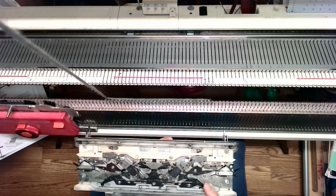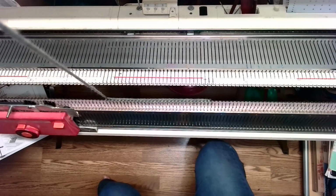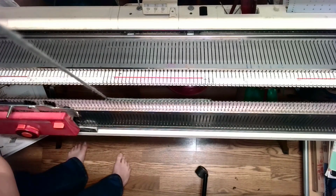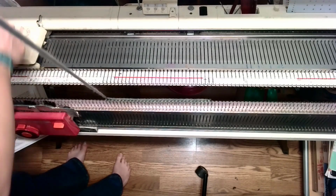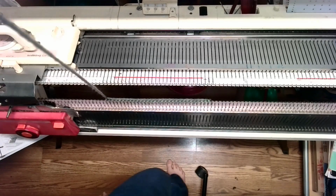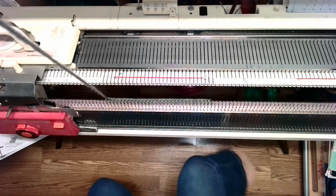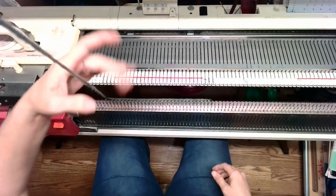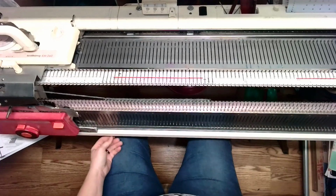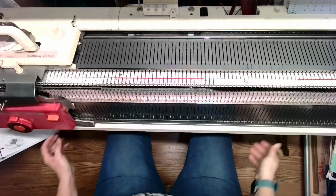And while I have this thing flipped over, I'm going to give it a quick cleaning. Okay, I'm now going to put it back on the bed. It's nice and clean. Back to normal knitting. Whew, that was stressful. Now that we're ready to go again, load the yarn. Make sure that nothing is interfering. Bring everything up.